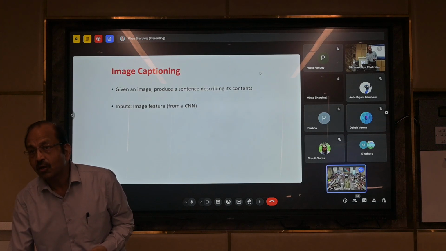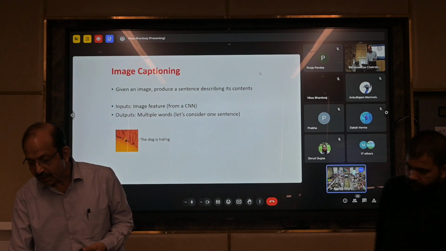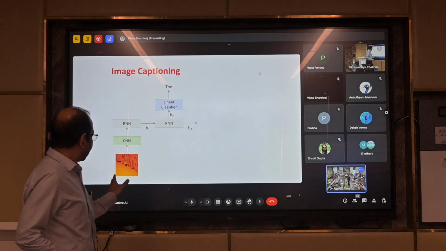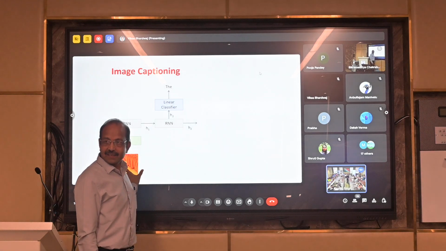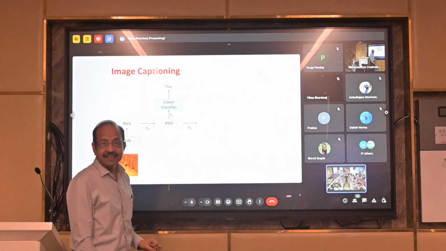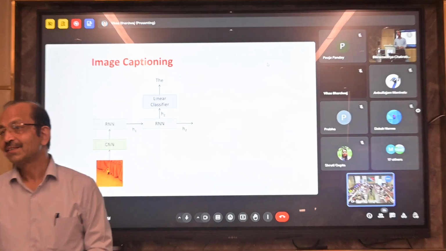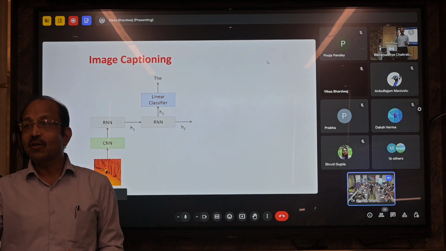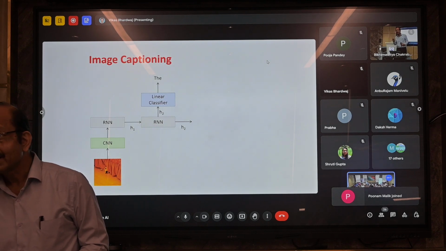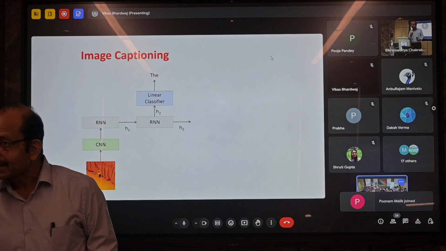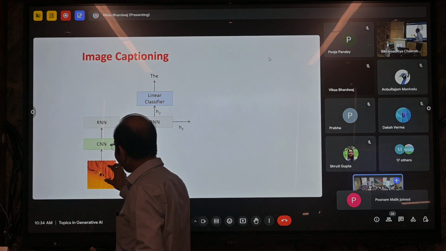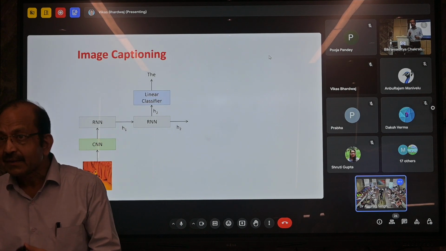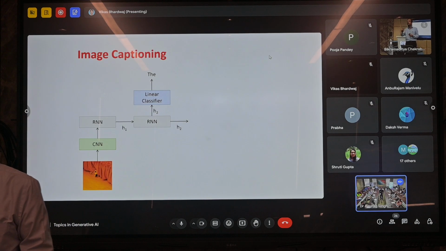Now similarly, let's think about image captioning. In this image captioning, how do you model? Initially you are given an image. Using CNN, what can you do? One thing is you can do classification. You can find out different objects, and you can describe each one of the objects. So once you are able to find out the different objects present in this image, then using the context I can describe what is happening in the image.